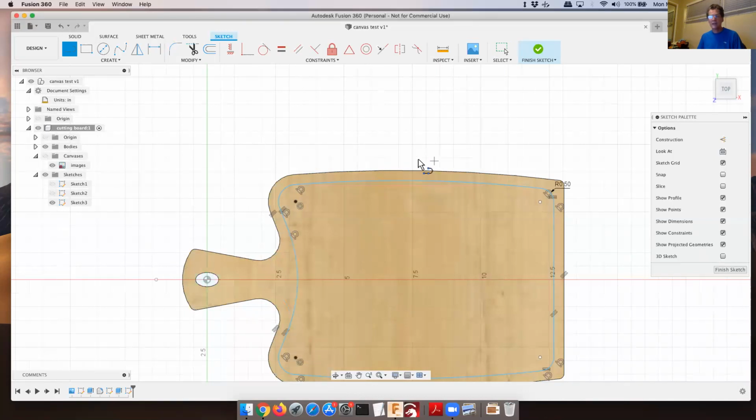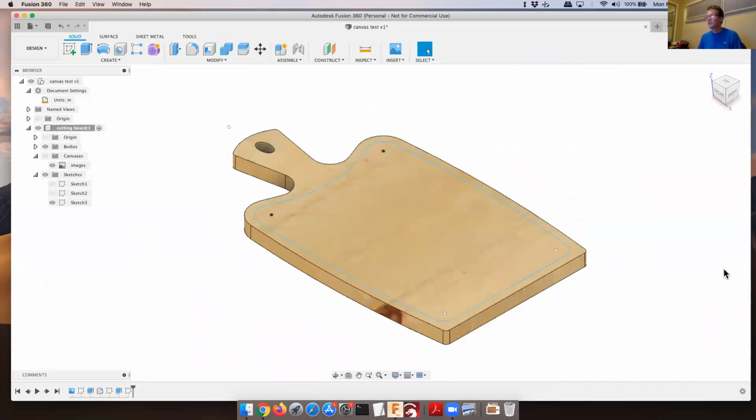Now it's going to make that connection, and it's tangent here, and because everything's symmetric, it's also tangent down here, even though the tangent constraint isn't there. It just works out that way. Okay, so that's actually the trajectory that I want. So I'm going to finish that sketch.